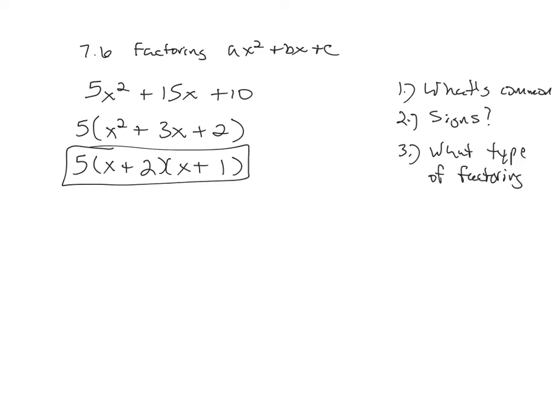The first 6 problems are all like this. You will figure out what's in common, and it will end up with just x squared at the front, or a squared or y squared, whatever letter. And then you'll do what times what adds up or what times what subtracts based on this last number.